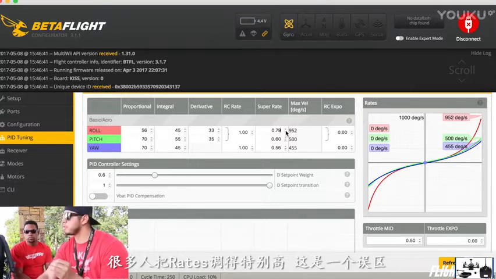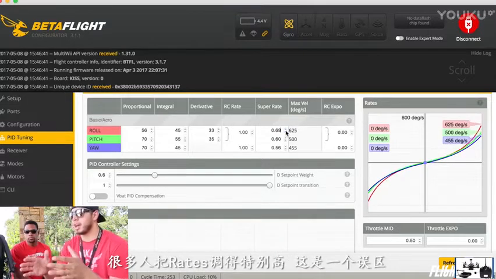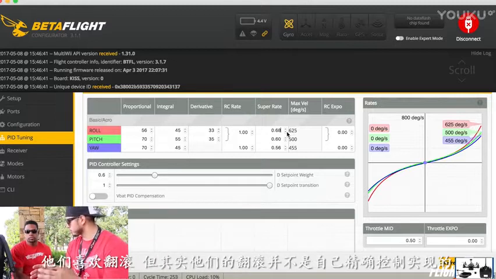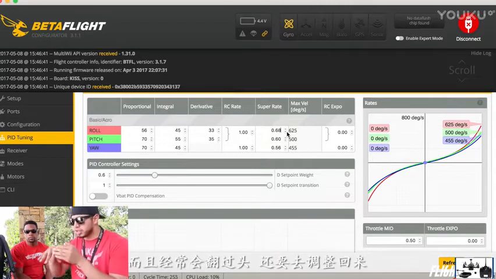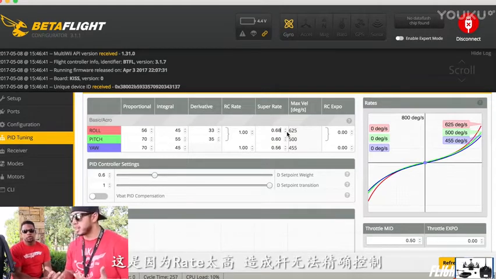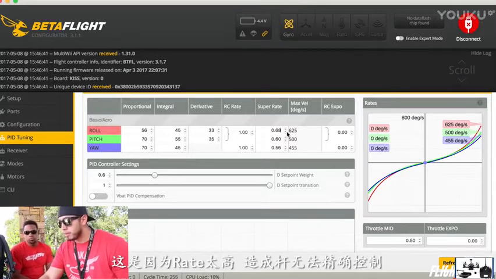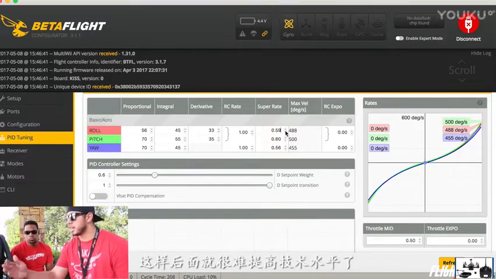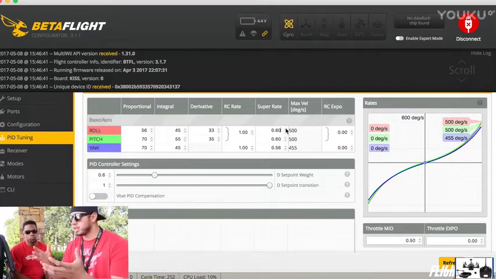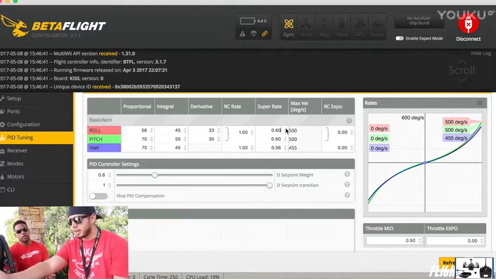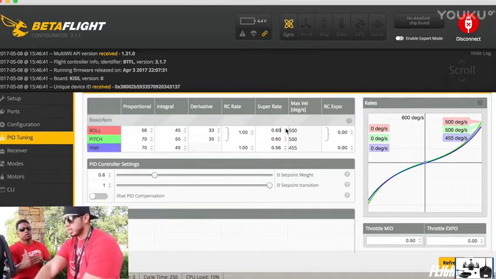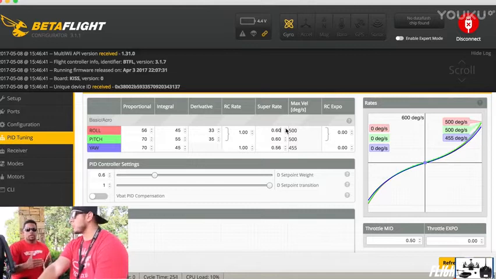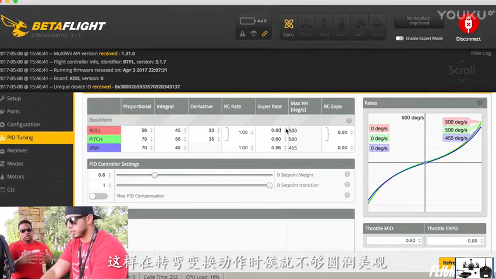A lot of people get confused because they learn how to fly and they have such high rates. I know one of our friends had real high rates where he would race and he would try to turn and he would turn too much. And it'll mess up his line. Overturn, yeah. And that's what a lot of people mistake. They have real high rates where it messes up their lines and it doesn't make them as good as they would like to, and the quad doesn't do what they want it to do because of the high rates. So basically, when you're at a higher speed, if you have higher rates, it'll mess you up. It completely won't allow you to make a smooth turn. You'll over-rotate.